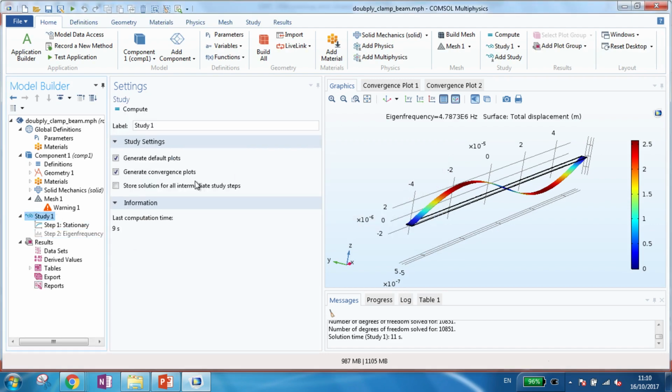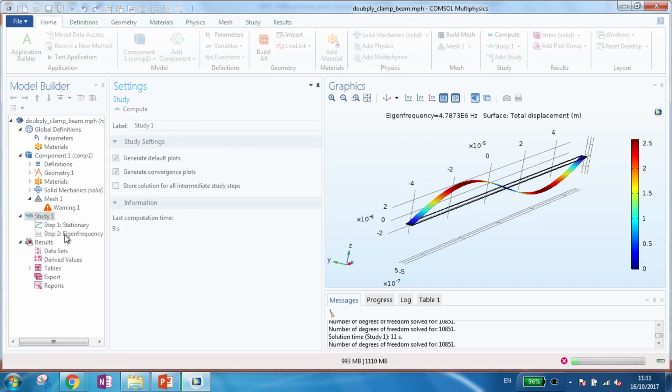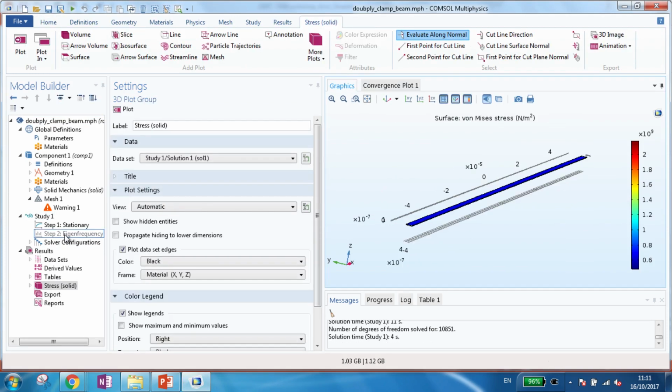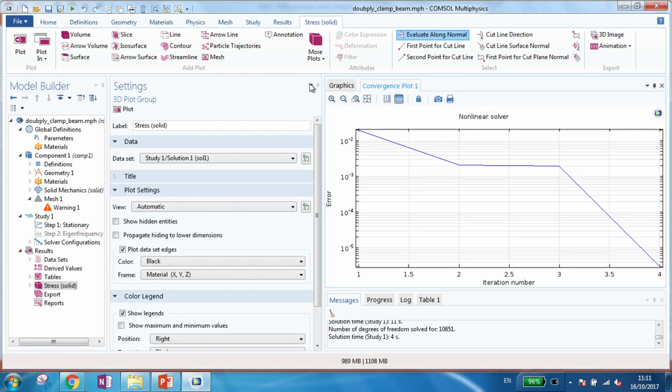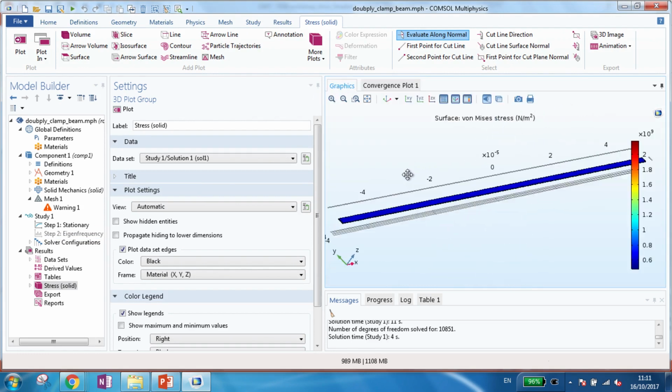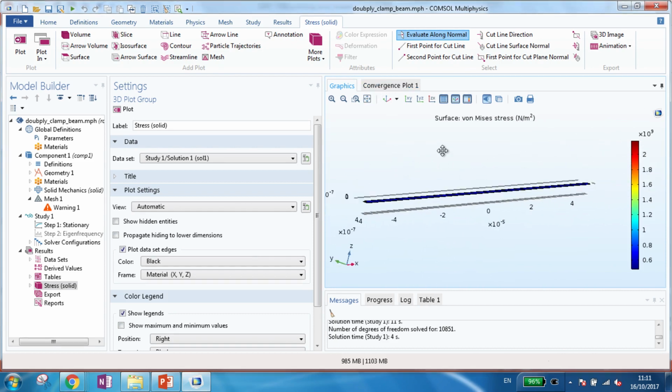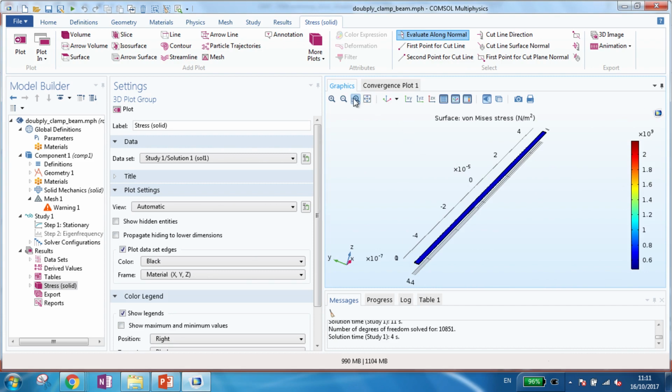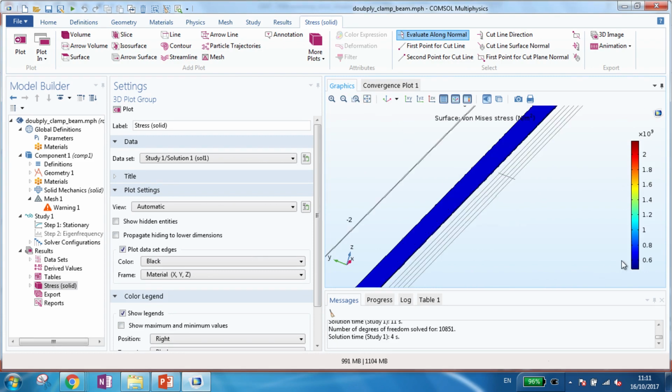Okay, so you can see it's color coded, but it's maybe difficult to read how much it is exactly. So one thing I want to tell you is how to extract data out of this simulation, not just by color code. So if you want to, for example, see a cross section or a line or a point, how do you do that? If you want to extract the data of a line or a point, you can just come to this data set and right click on it. Under results, right click on it, and then here you can see different things.